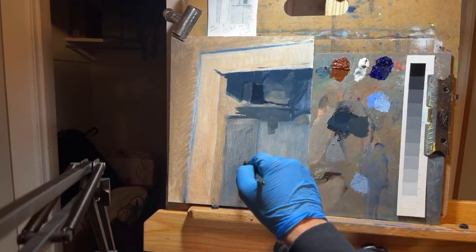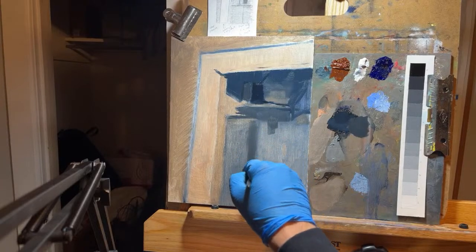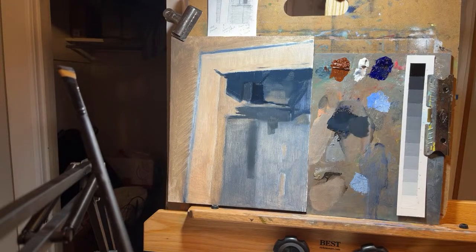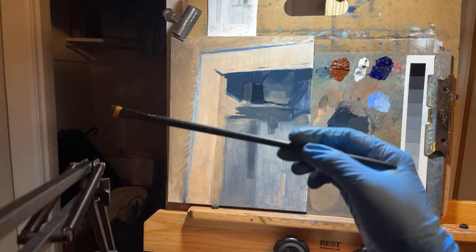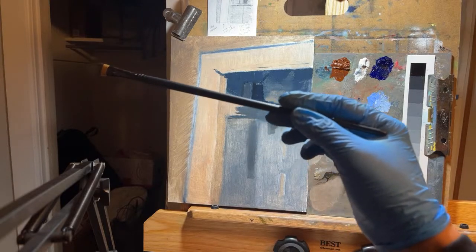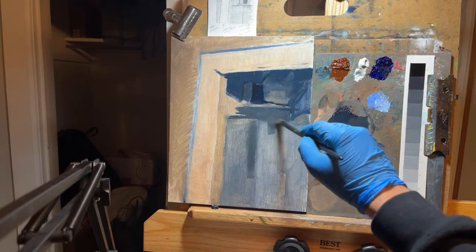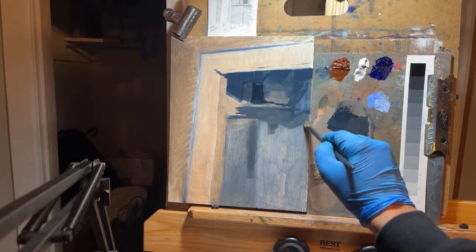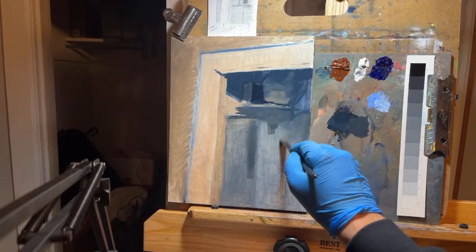All right, and then here we got to start kind of working back into these two different planes of the wall. Now, I don't know if you can tell, but right underneath this shadow from the baseboard, the wall is a little bit brighter than it is all the way down here. And the same thing happens up the corner into this little corner of the back wall, right? There's like a little highlight area there. So I gotta remember to be sensitive to those as I'm filling in this space. And again, all of this is probably going to get painted over again.